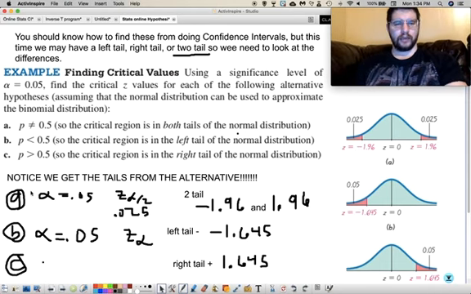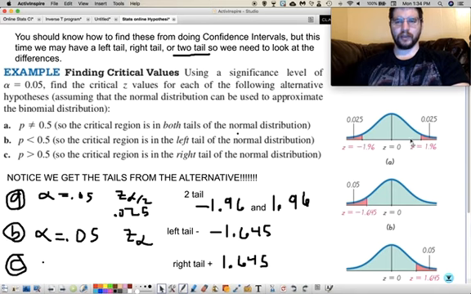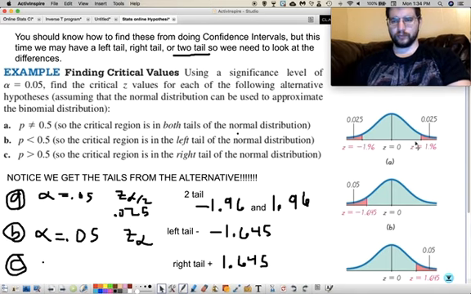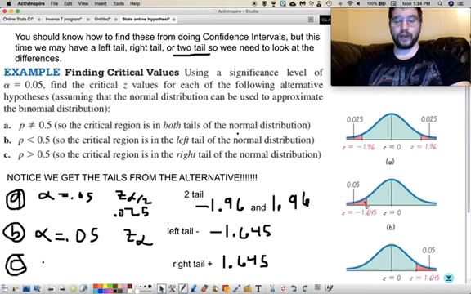If we look at part A, the not equal to, the two-tail, we got that 1.96 is the critical region. Below is negative 1.96, above is positive 1.96. So anything outside of that range will cause us to reject the null. On this one, it's a left tail, so anything less than negative 1.645 would cause us to reject the null. This is the right tail. And it's called tails because the curve looks like it has tails on either side, I guess.